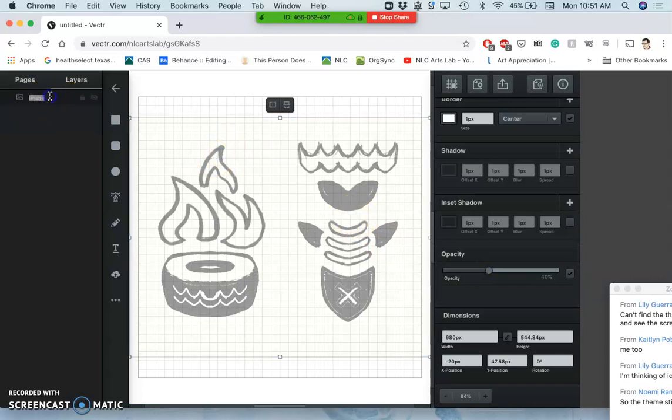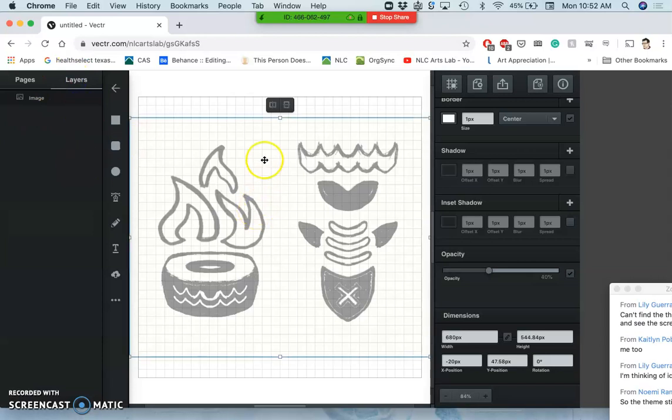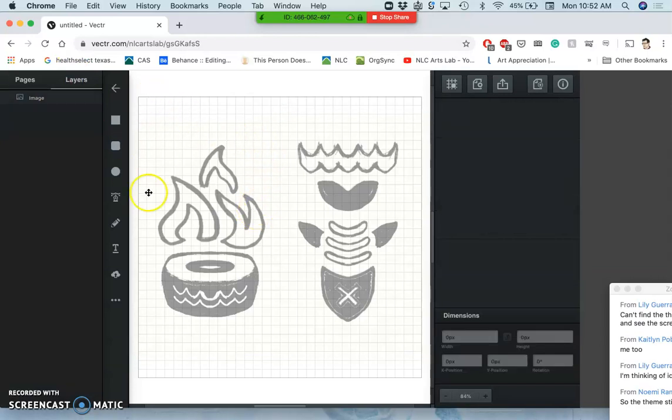So as you can see, we just have an image layer so far, and we're taking its opacity down. And it's all on one file. That's what pages are, the different files we're creating. Okay, now I want to be able to create a vector.